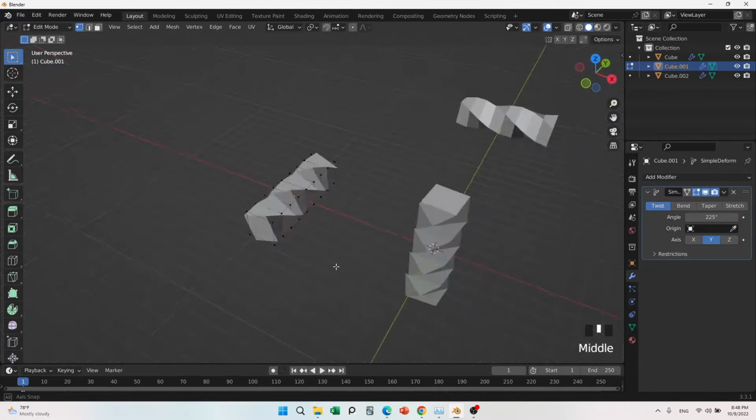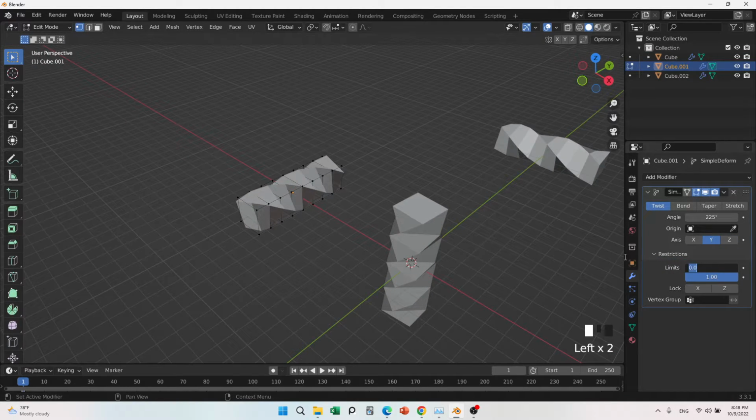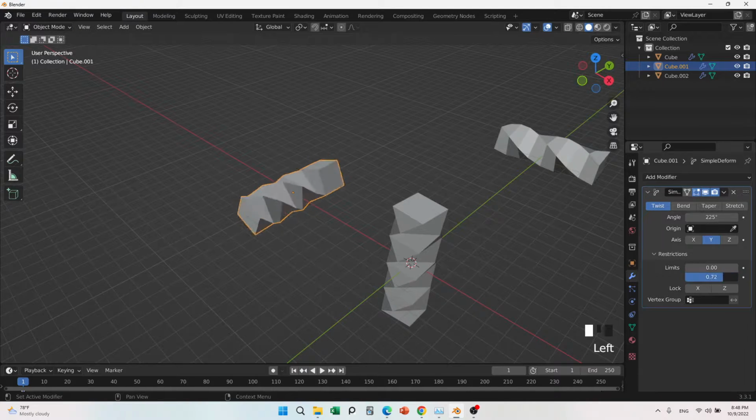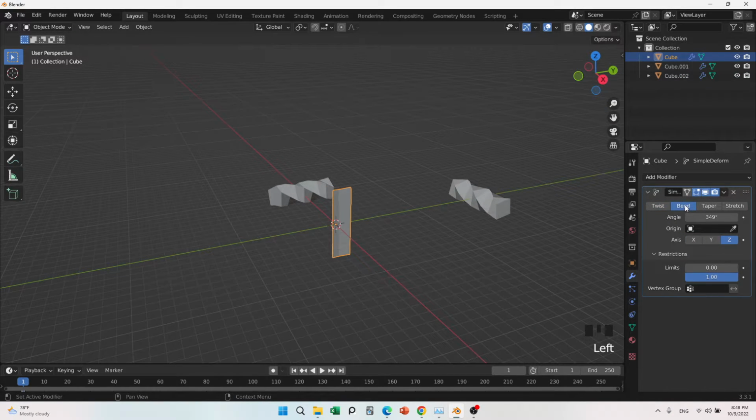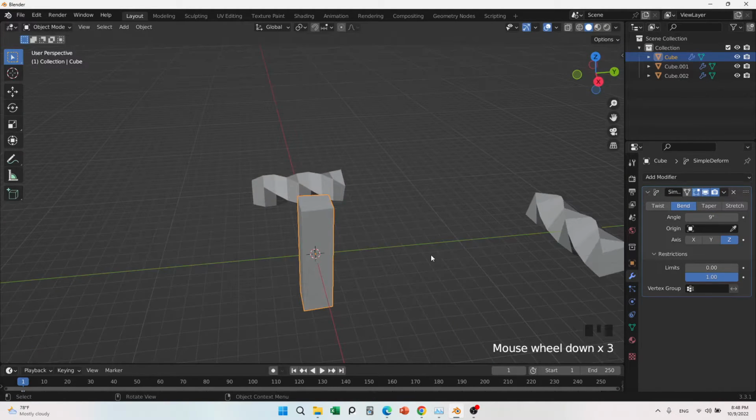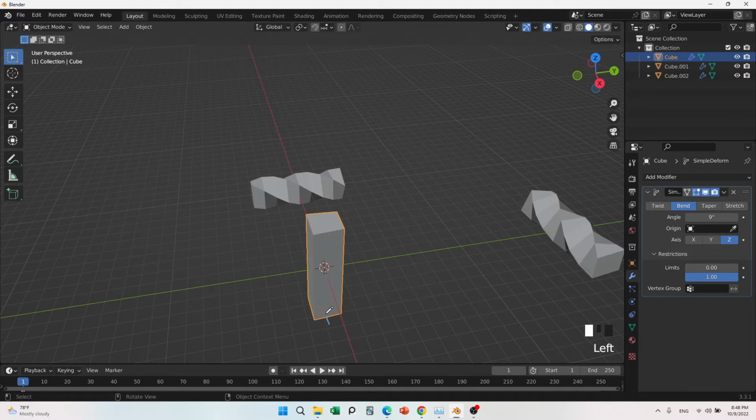Okay, so something in here we can again do this. Why no y-axis? Because we are in y-axis. Same thing. Why no x-axis? Because we are in x-axis. Okay, and you can go ahead and apply it, but still we are not going to apply it, and we are going to see the bend, how the bend works. Let's see. You can see something like this is bending. You see, it's bending in z-axis, something like this.